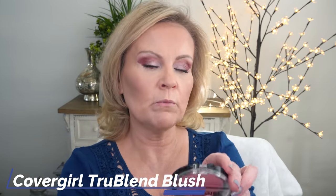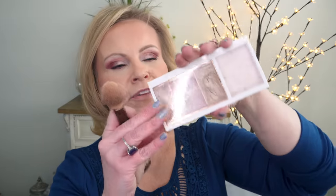Let's try the Charlotte Tilbury Film Star Bronze and Glow in the lighter version - going across here. I know it's a little bit warmer, which is why I don't usually use it as a contour, but I'll warm up my face a little bit with it. I picked out the CoverGirl True Blend blush in 'Love Me' - using that stipple brush, tapping it off so I don't get too much, just pinking up my cheeks a bit. I also grabbed my Flower Beauty trio highlighter - going across all three pans to pick up some highlighter.